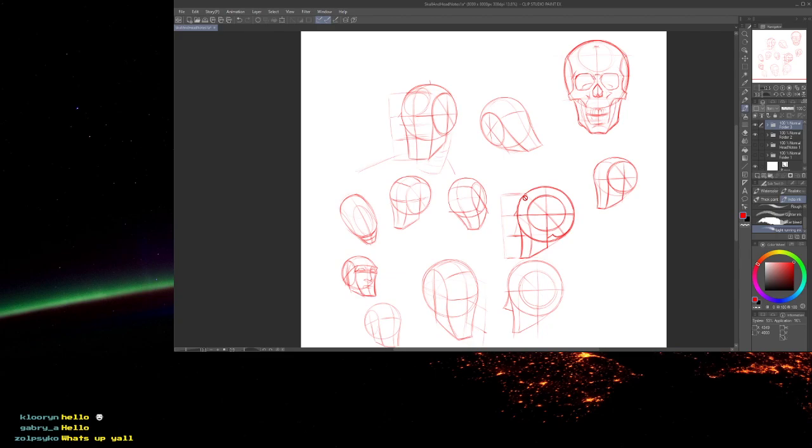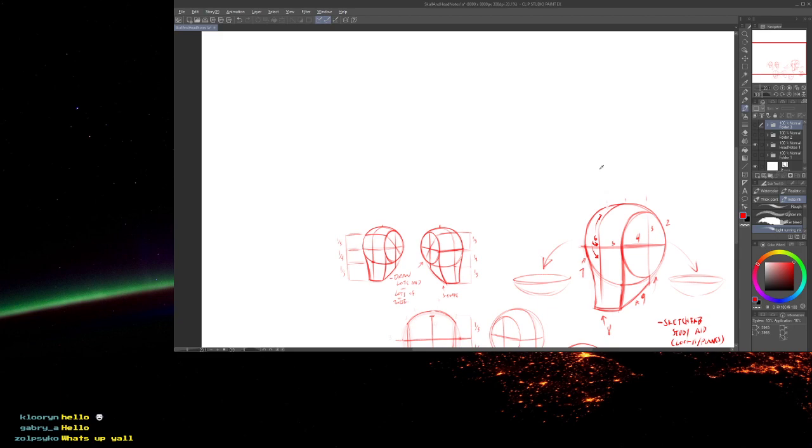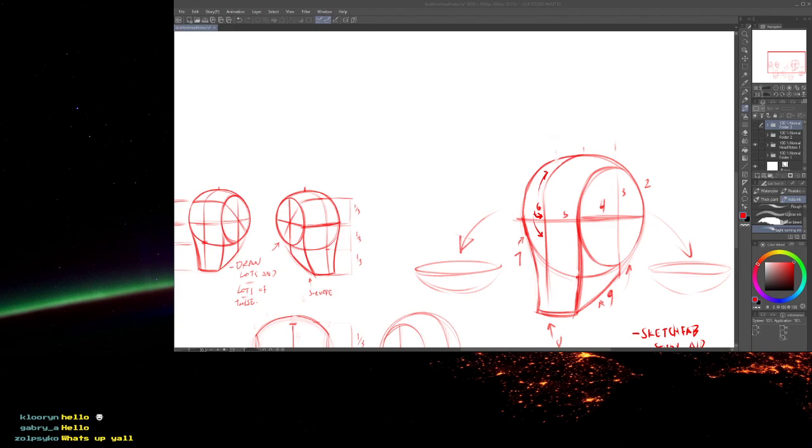So, let me get rid of that. Yeah, this is some warm-ups I did of making some boxy forms on top of a skull. You can do stuff like that too. You should definitely go beyond what I'm doing here in the course of your week. But I'm going to walk through real quick the basic procedure of how to do these.